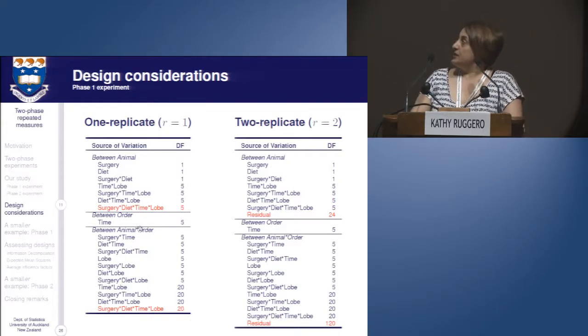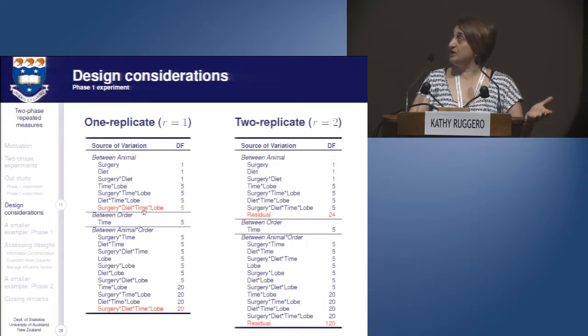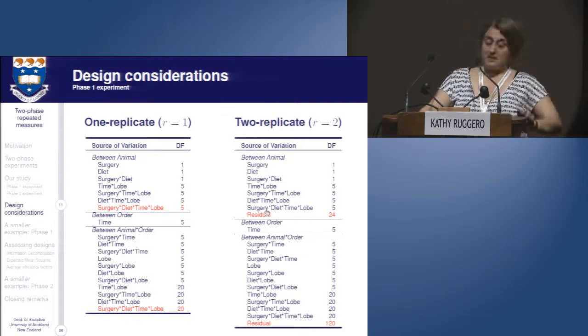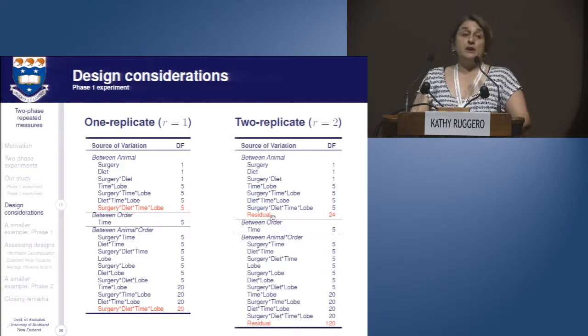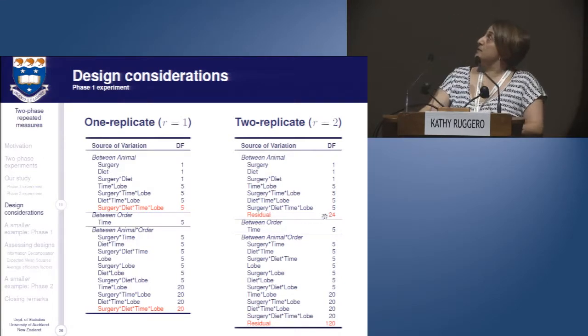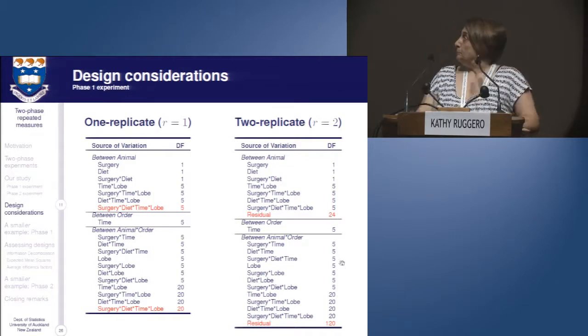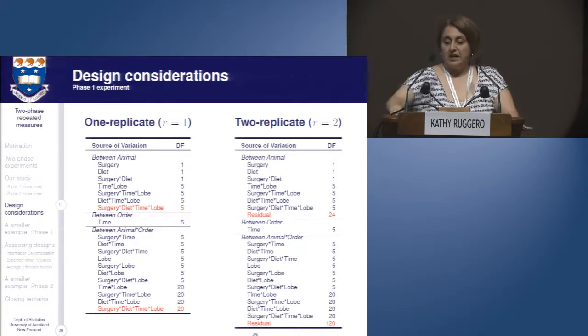What's nice here is that this 4-way interaction could be used as an estimate of our error, but this would only be the case if we really knew that this interaction were negligible, and we don't. If we use 2 replicates, then with a 2-replicate design, well, we have pure error, and it's great. We have 24 degrees of freedom here between animals to test our main effects of interest, but we have 120 degrees of freedom down the bottom stratum, and it's more than enough.